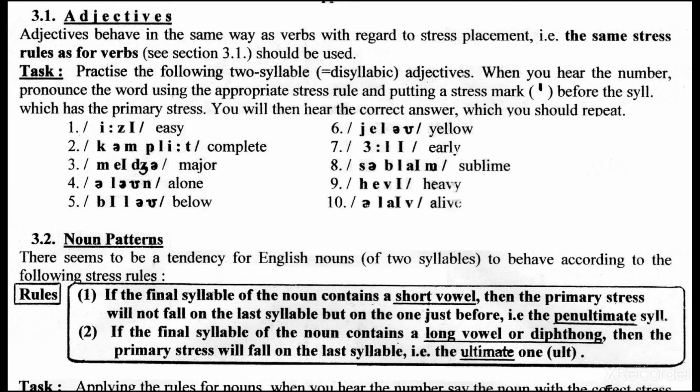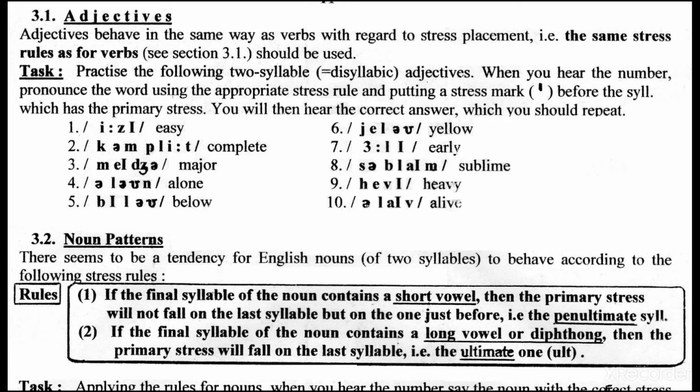The next adjective is the adjective alone. Alone. So, as you can hear, the stress is on the ult, on lone, and we have applied rule 1A. Why 1A? Because in 1A we have a case which says a diphthong plus one consonant. So here we have the diphthong O plus one consonant, which is N. So here we apply the ult. Alone. So here on the ult, because we have rule 1A, diphthong plus one consonant.